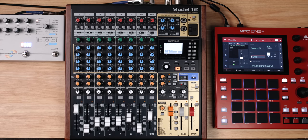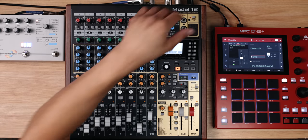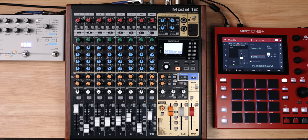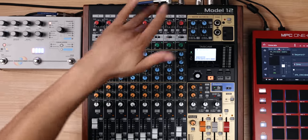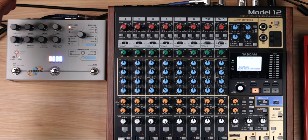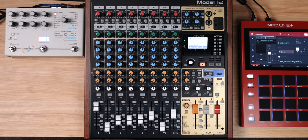Now I only have one more output that I can use. And how can I tap into that? Well, you also have in the back of your Model 12 your effects one and two. Coming out of effects one and two gives you an additional two outputs. Right now I'm coming out of effects one, into my Microcosm, and then out of Microcosm into seven and eight. So for seven and eight, I can actually put a sticker right here and name this Microcosm.